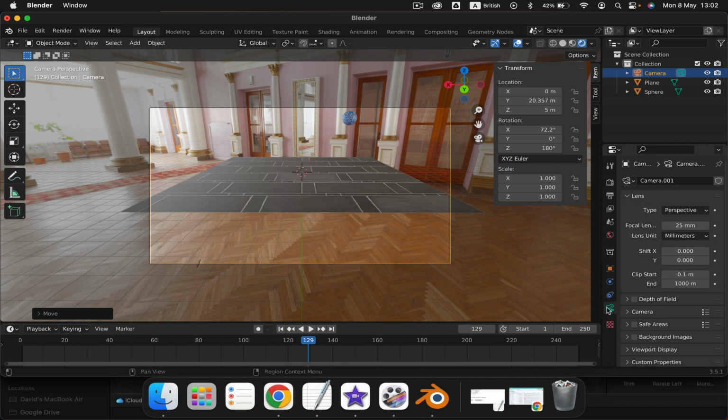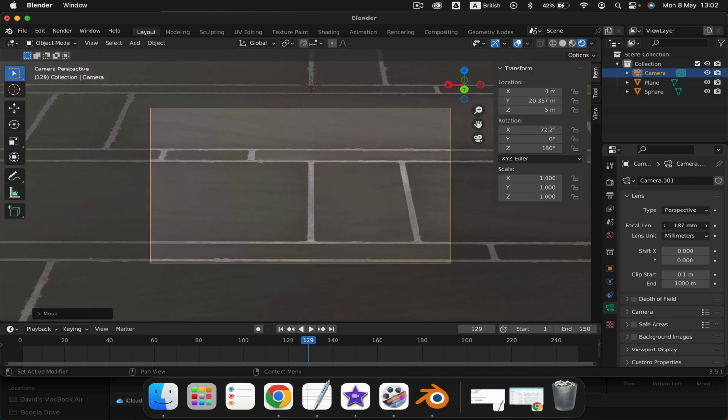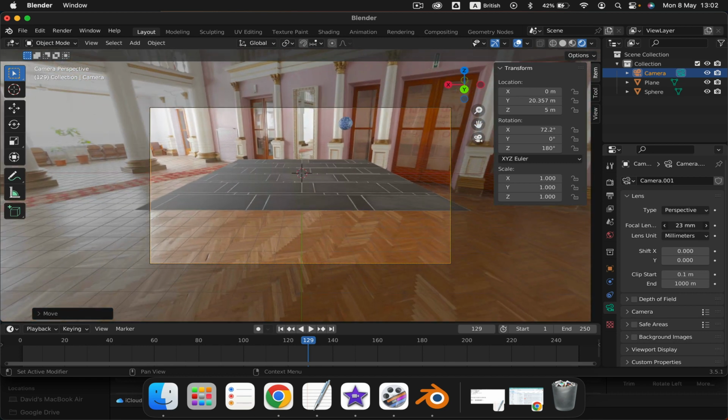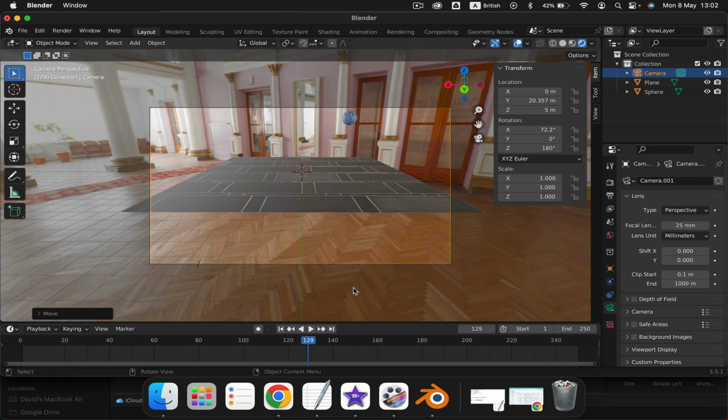So I've got my camera down here. I've changed the focal length to 25, okay? And that kind of zooms out. Yeah, I can zoom in or I can zoom out. I don't want to zoom out too much. So about 25 is nice. Now if I press play, badoing, I can see it, yeah, but it's not perfect. What would be really nice would be if this wasn't landscape, if this was portrait, like a mobile phone. Yeah, so let's go ahead and do that.